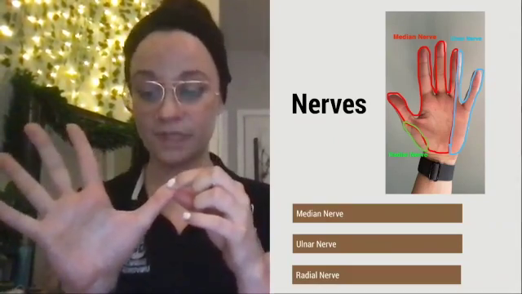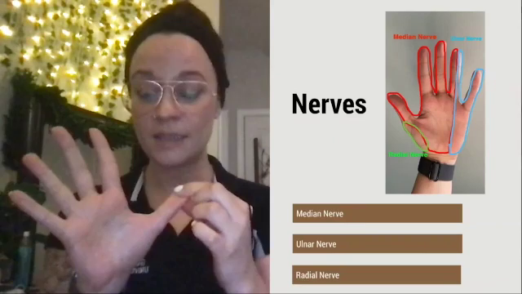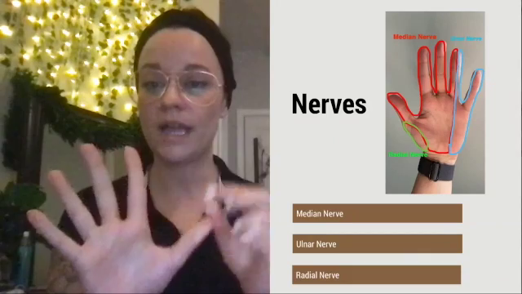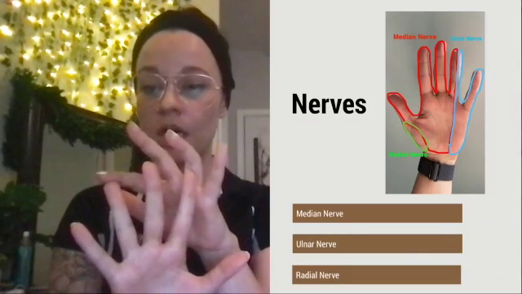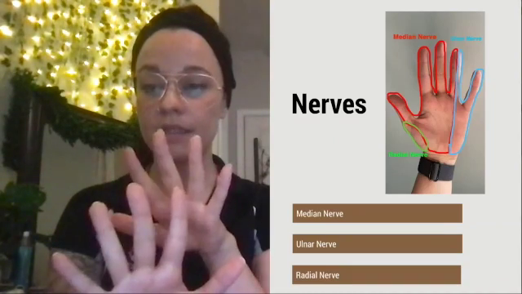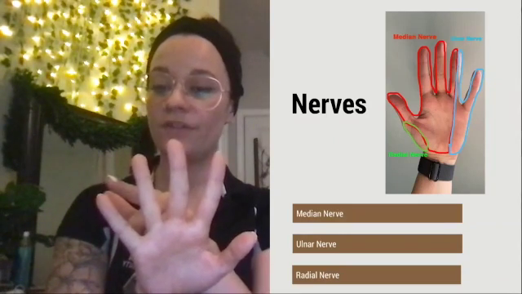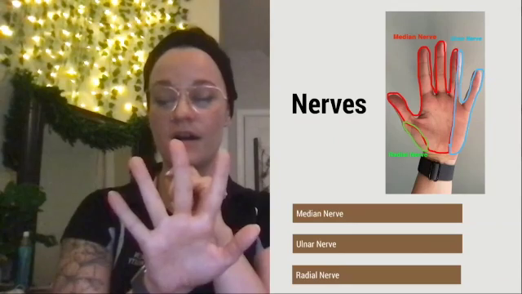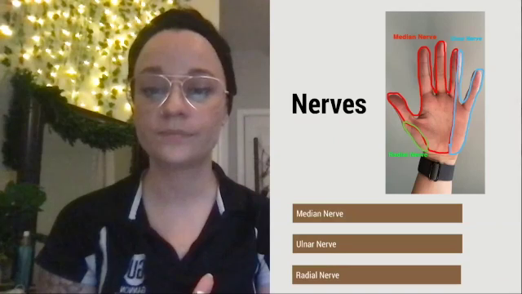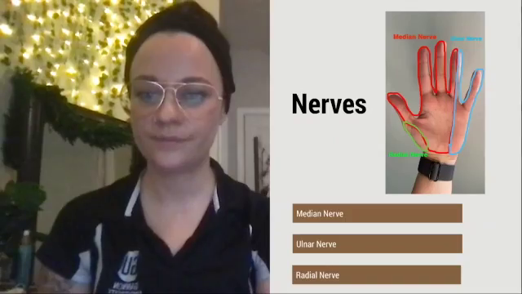this past the MP and the IP of the thumb, if that is experiencing a flexor tendon rupture or repair, as well as D2, D3, half of D4. If any of those experience a flexor tendon repair, that is the median nerve. The other half of the ring finger and the pinky are innervated by the ulnar nerve, in which case, if there's a flexor tendon repair or rupture for those digits, the ulnar nerve would be affected.